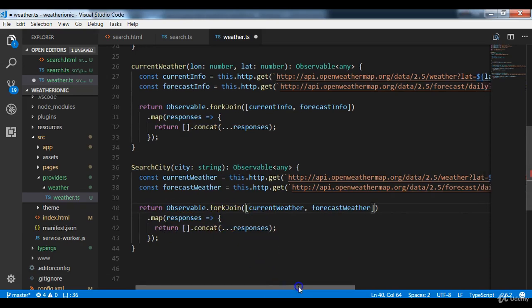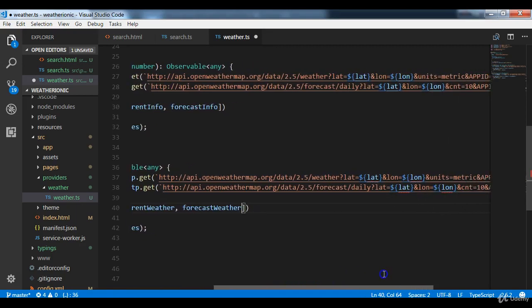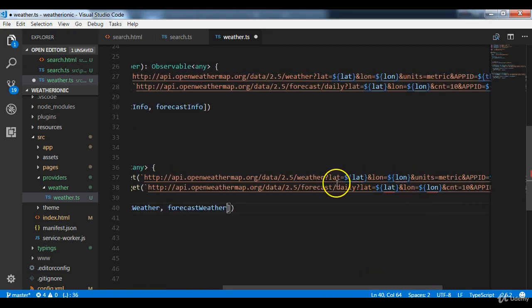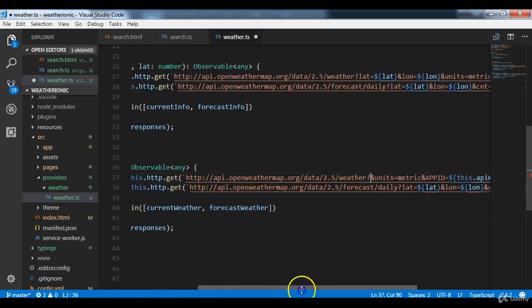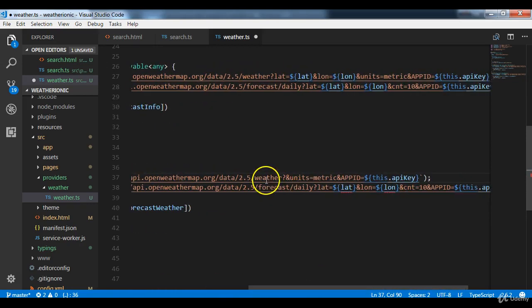Now the next things we need to change are these. We don't need the longitude and latitude. Rather, we want to use the city, which is the city name. So for the current weather, it's going to be after the weather, then the question mark sign.